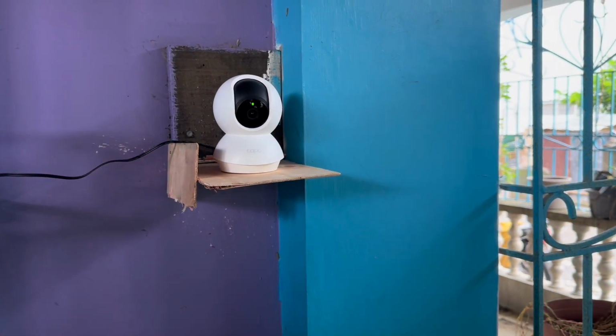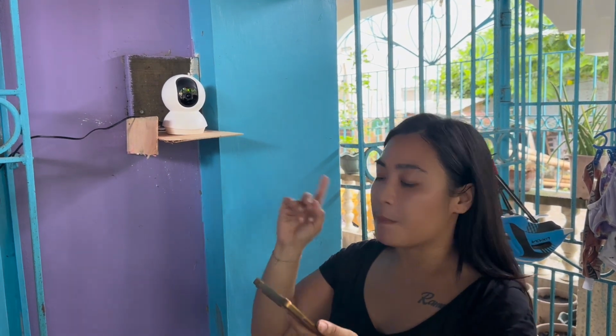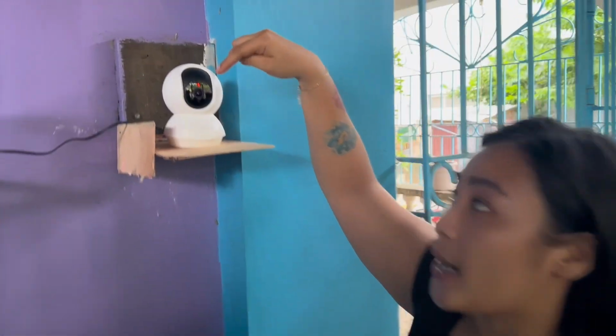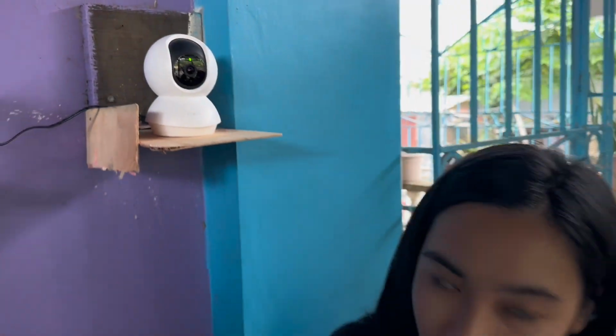So the CCTV is synchronizing, guys. We will be putting the memory card later. Let's just set up the CCTV. So I just opened the app, guys, my Tapo app. And as you may see, it's green and red. So I'll be showing you guys, I'll be screen recording this.